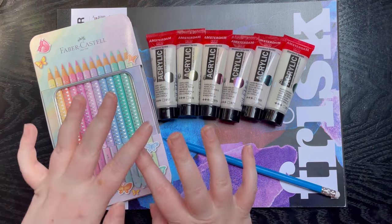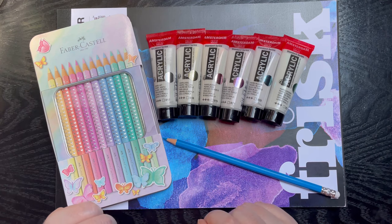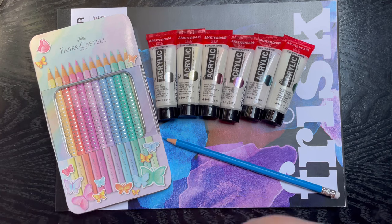So I thought, let's use these fun items to make some deep water pearlmaids. Let's get going.